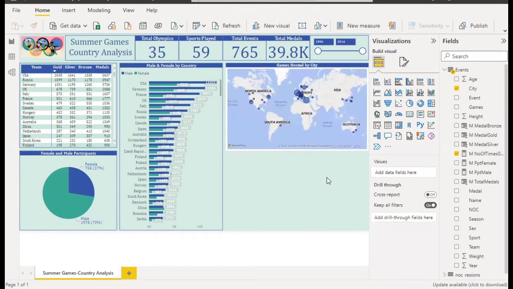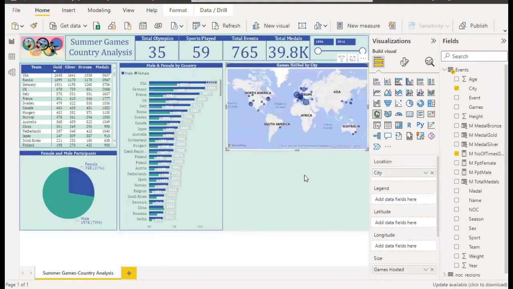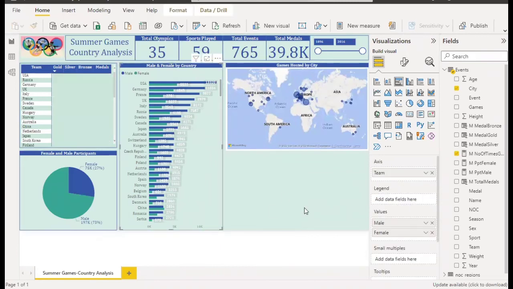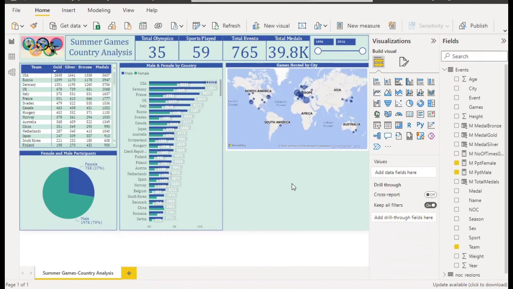So the last thing which we'll be doing here is adding a medal count by sports. So let's copy this graph and paste it here.